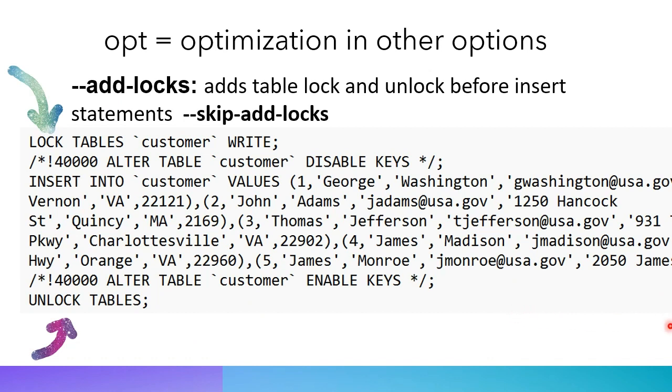When the backup is being performed, the database is potentially in an active state, with ongoing read and write operations. Without table locks, the backup process may encounter inconsistencies or partial data writes if changes are made to the tables during the backups. So you're locking the tables during the backup, during the inserts.